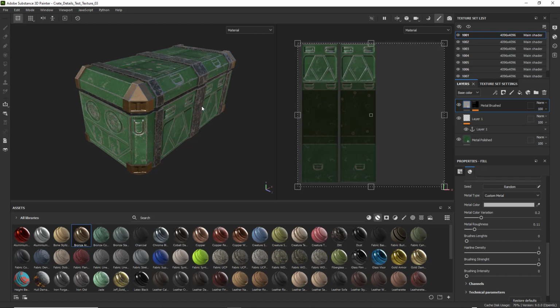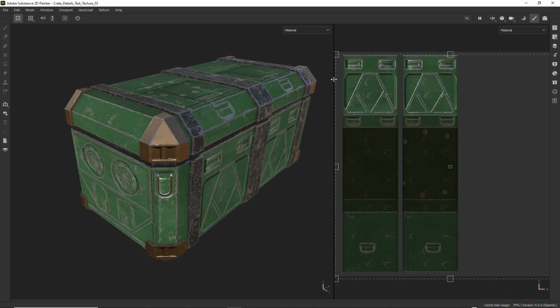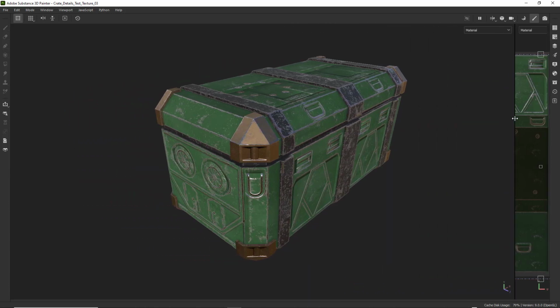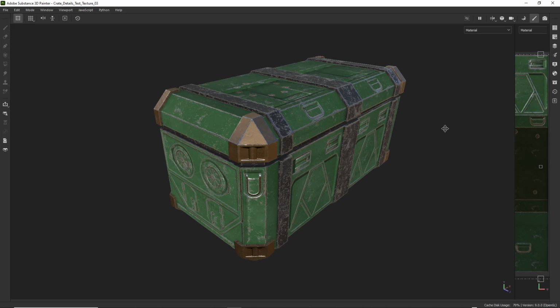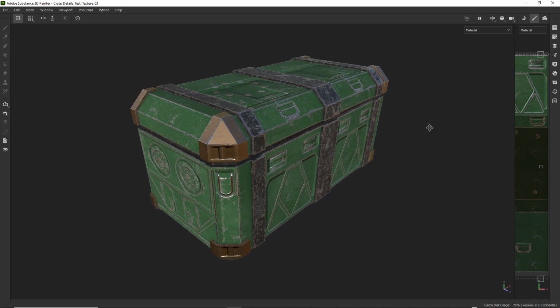And then we want to hit the tab key, and then we're going to move this over so we can get a nice full screen. And just use the Alt key and kind of get it centered. Again, we want to see the top, the front, and the side.